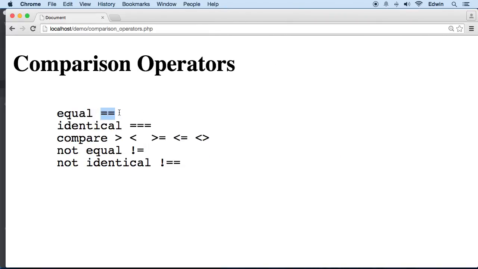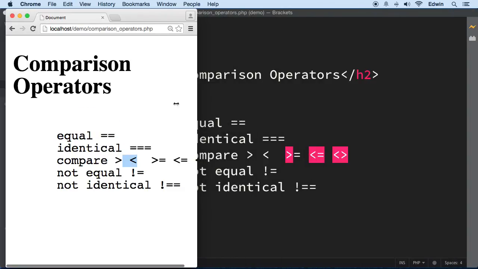We have the equal, we have the identical, right? So we will say if something is equal to or identical to, we will compare it. For example, we say this is greater than, less than, greater than or equal to, less than or equal to, or less than or greater than, right? This is not equal to with the exclamation, and this is not identical. We already used this here. We have not used any of the other ones. So I just want to show you a couple here.